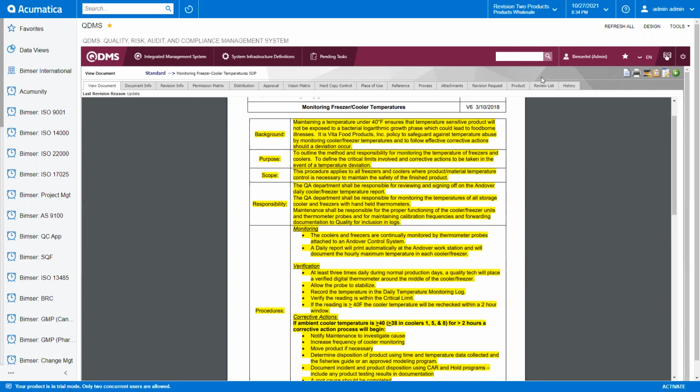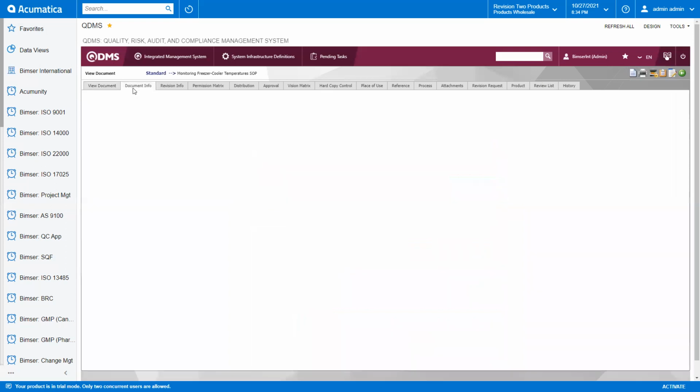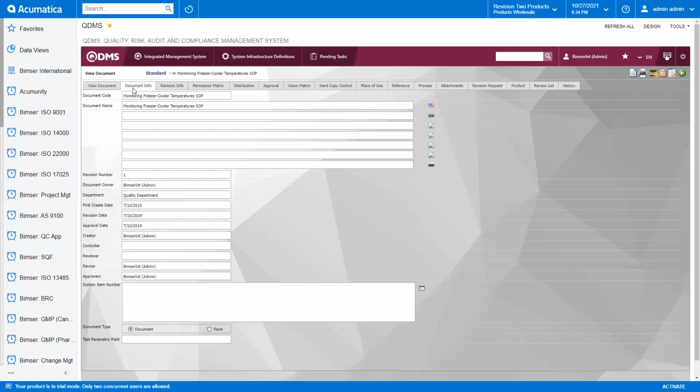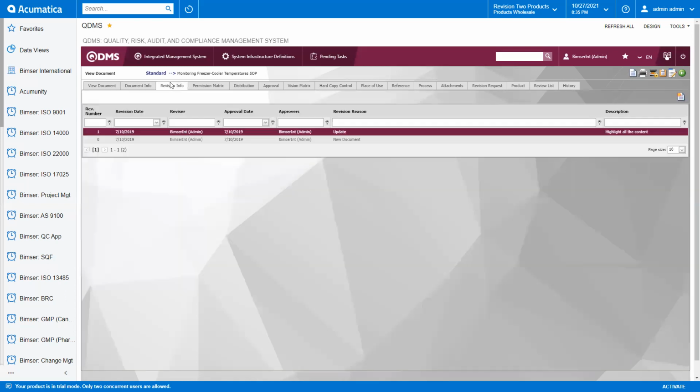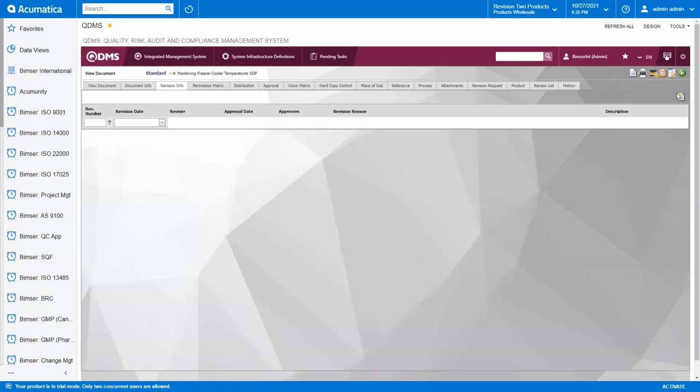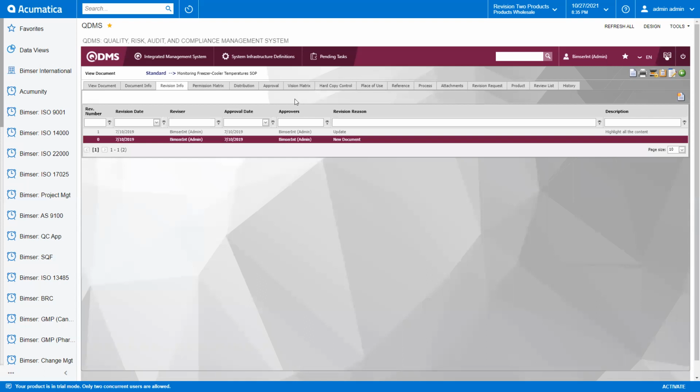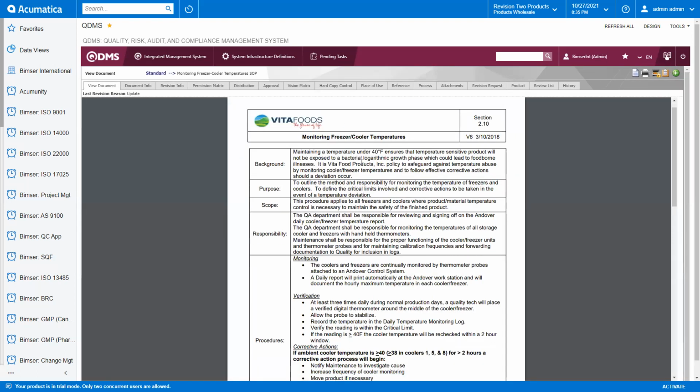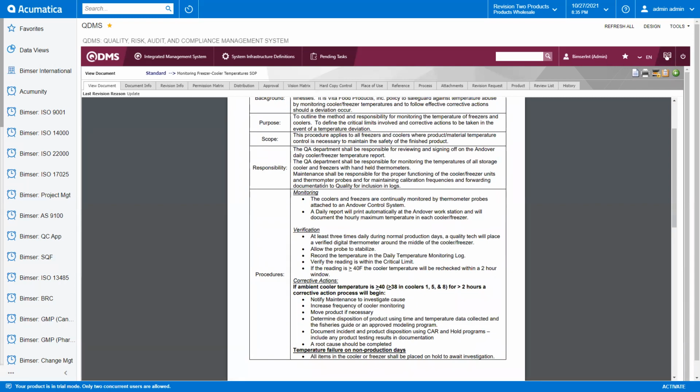On the top, there are different tabs that we can interact with. For example, we can find the basic document information under this page, like who the document owner is, the creation date, approval date, and revision date. Also, the system keeps all the versions of your documents in the database. So as long as you have the permission, you're more than welcome to open the original or the previous version of your documents. For example, I'm going to open the original one, and this is how it looks. Nothing is highlighted.